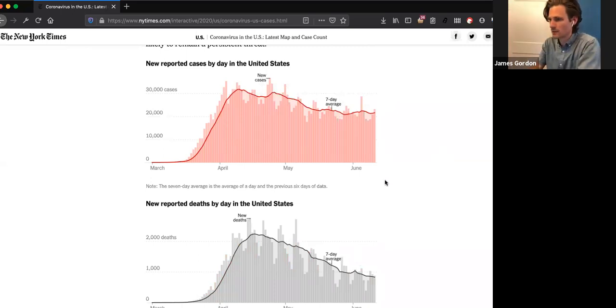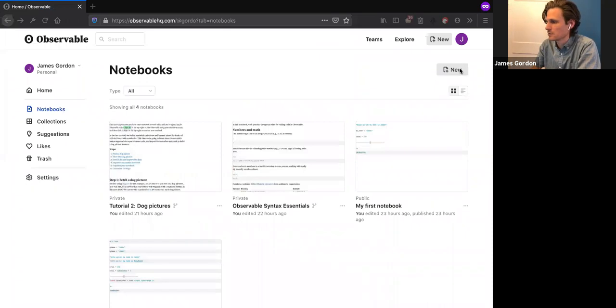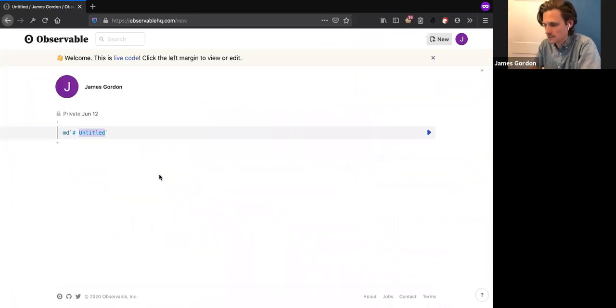If you haven't already, go to ObservableHQ.com, and we will create a new notebook. I'm going to say new, and I'm going to title this notebook.